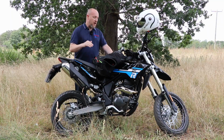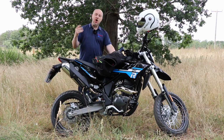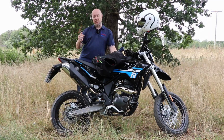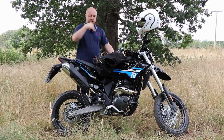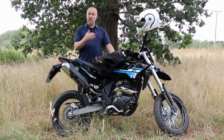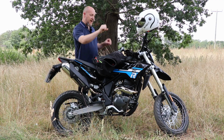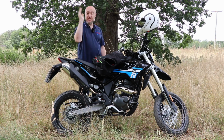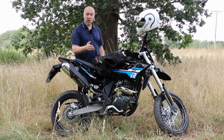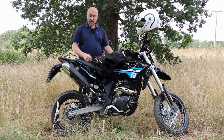Really, really good. Seat height for me, being 5'10.5", turning round, I'm on tiptoes and I've got to lean to one side to confidently move it when I'm turning in the road. Not often you do that, I get that, and when you're riding normally, not an issue. After a while, I know I said initially the handlebars felt a little bit low for me. Jamie never had a problem with it. He said it felt fine to him. Once I've been riding it for a while, wasn't really an issue, to be honest. It felt quite at home.